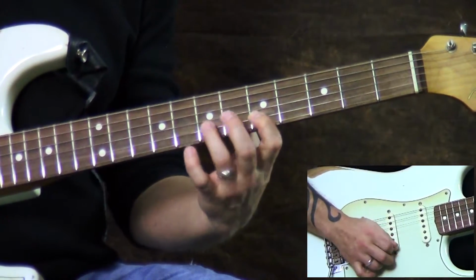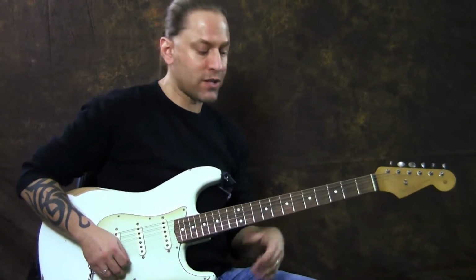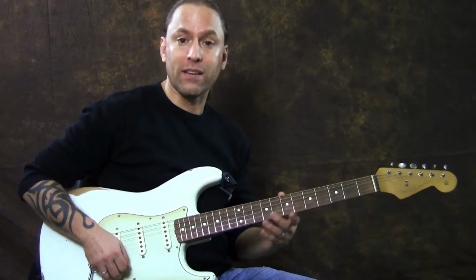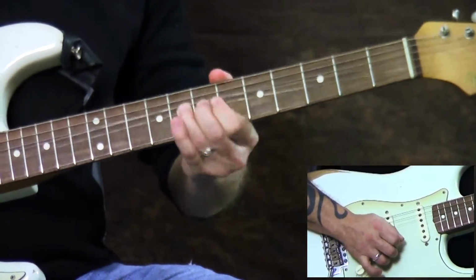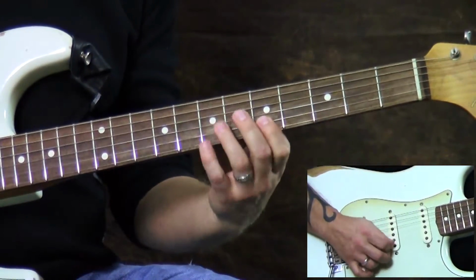And I'm picking those. Now, for me, I alternate pick those, but honestly, it wouldn't make any difference. It's going to depend on the speed and the rhythm that you give it. Right now, I'm giving it sort of a triplet feel. You know what I mean? But if it was slower, I might downpick them all.